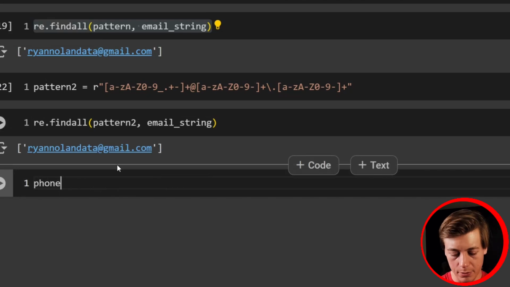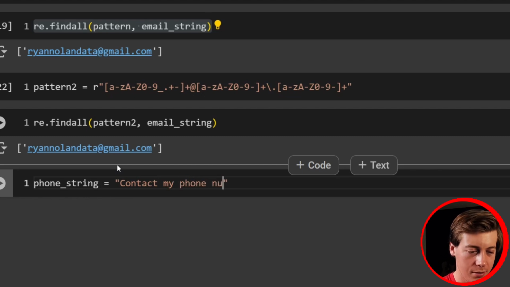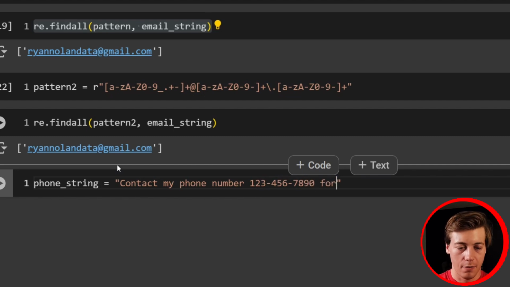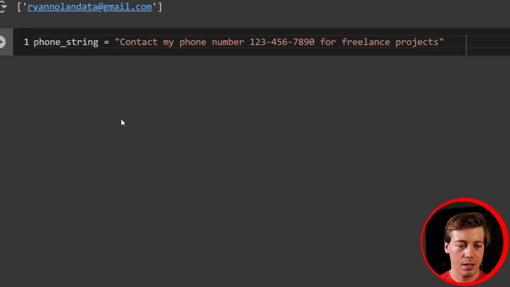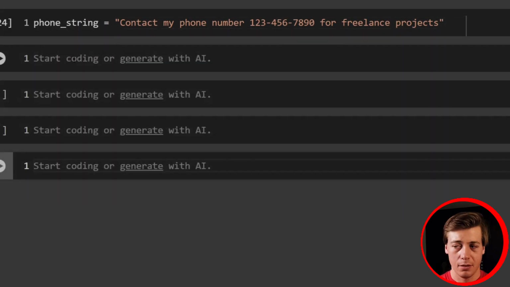So we're going to have a phone string equals "contact my phone number 1234567890 for freelance projects". And that's our phone string.